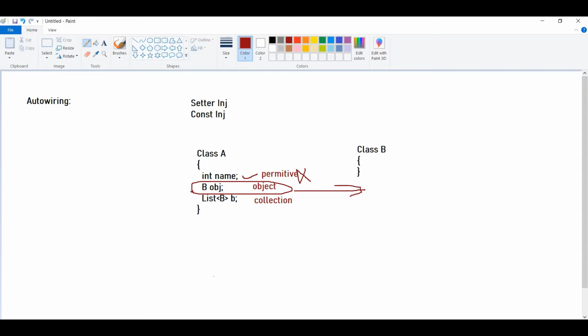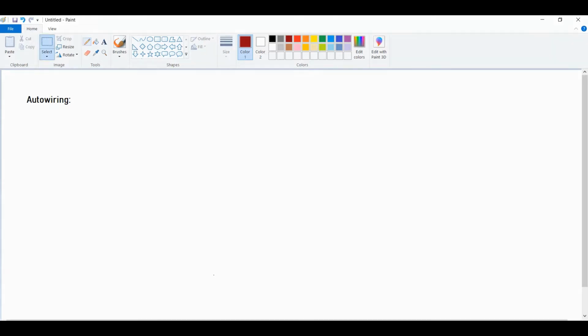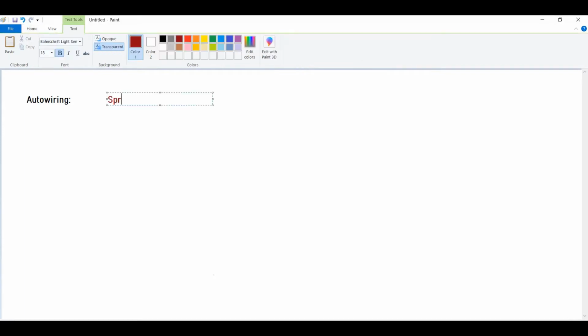So we will learn how the Spring container is going to inject this object into your class. What exactly is autowire? Autowire is the injection of the object. Who is going to inject the object for you? The Spring container will inject the object for you.